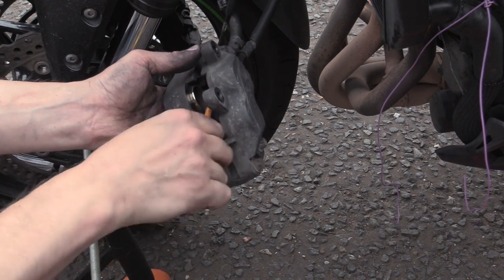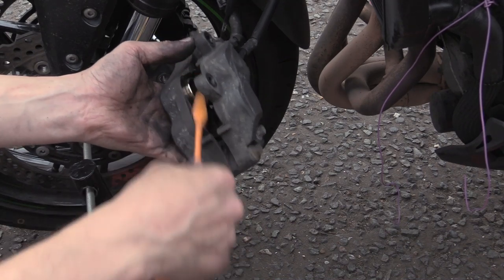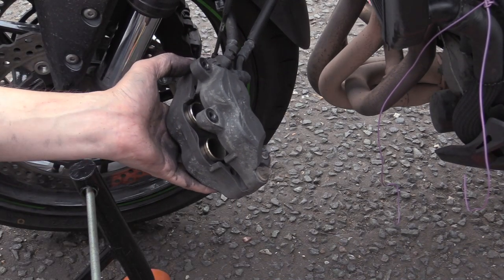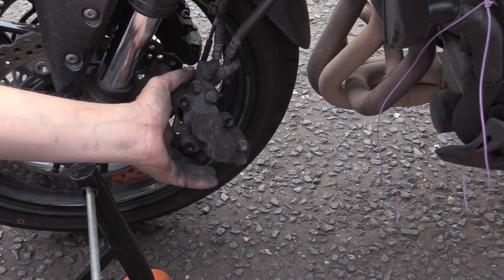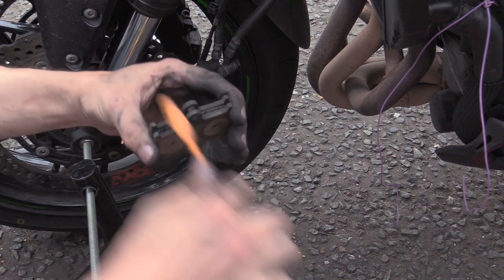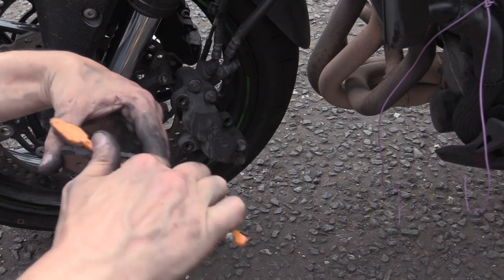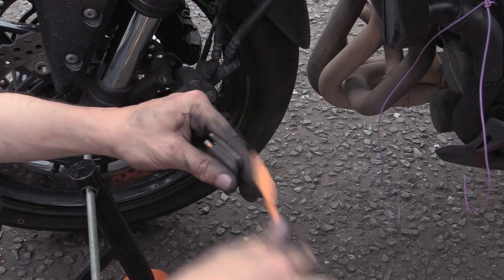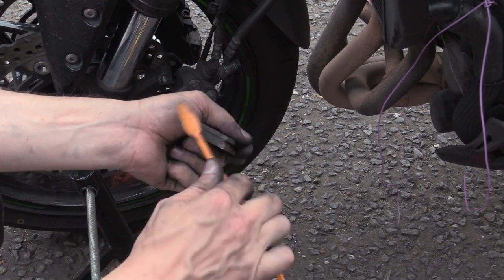You could start to try and surgically clean these or whatever. They're shiny, that'll do me. It's the massive debris I want to get rid of. And same with our pads. Just get rid of the shit. Again, you can see that wear mark up at the top on this one. This side, they're at the bottom.